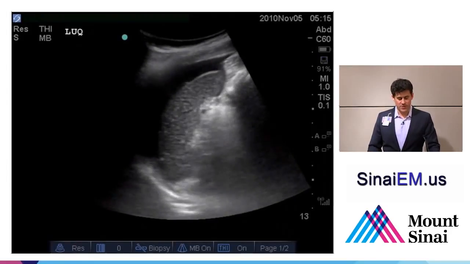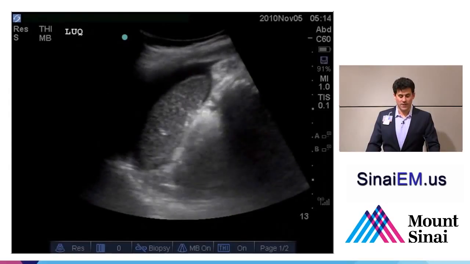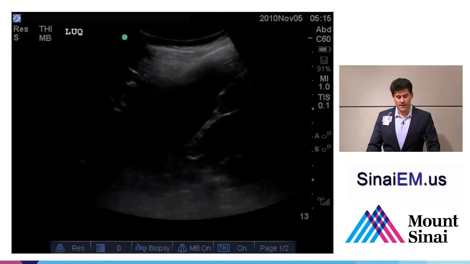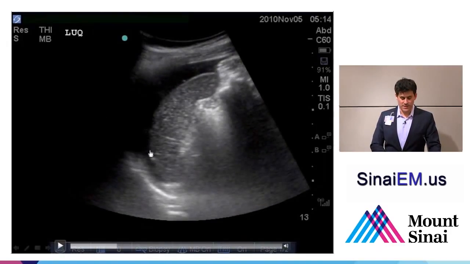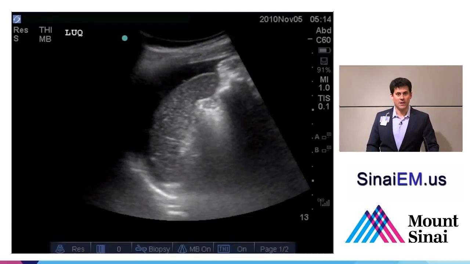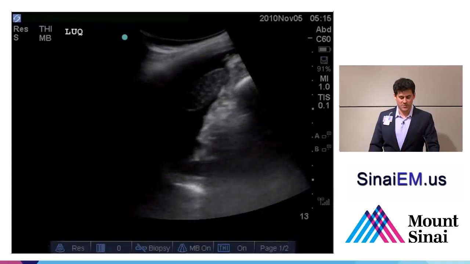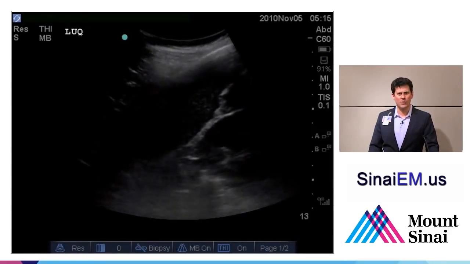So here is just another example, a left upper quadrant view of a patient with peritoneal signs, excruciating abdominal pain, and we really can see nicely that there's black fluid surrounding the spleen. And one thing to keep in mind, in some of the slices through the spleen, it looks worse than others. Sometimes the only sign that you're really going to get that there's a very faint amount of fluid around an organ is it's going to seem to have almost like a black magic marker, a Sharpie pen, drawn around it. So looking through this view, we can see that sometimes the spleen is blatantly positive, and sometimes it just seems like we're really seeing it very well.